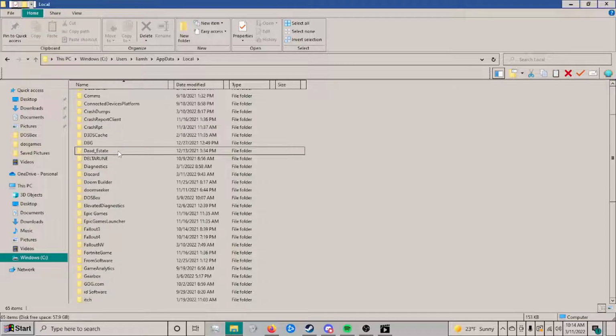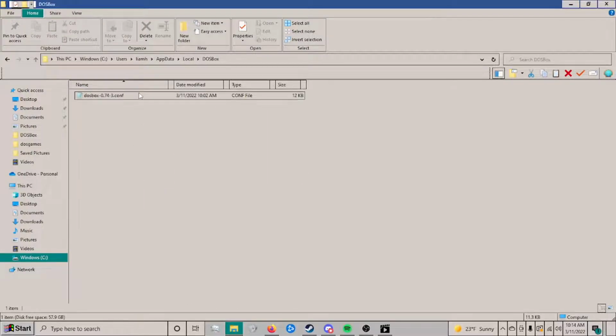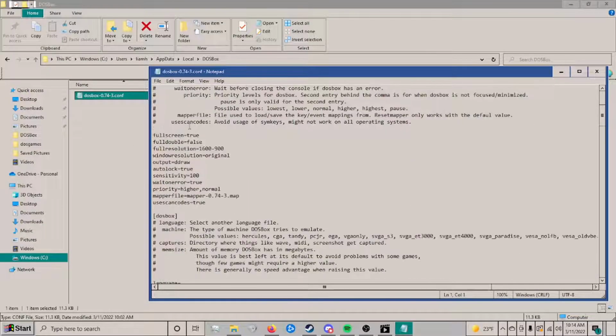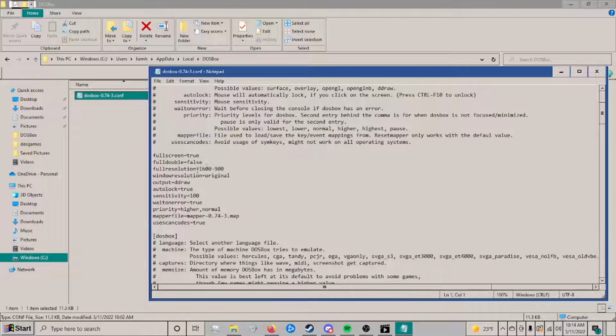We can go down to Dosbox, in DOSBox configuration. Now I already have it set up to my native resolution, which is 16 by 9, or 1600 by 900. So it's gonna start off with full screen false.